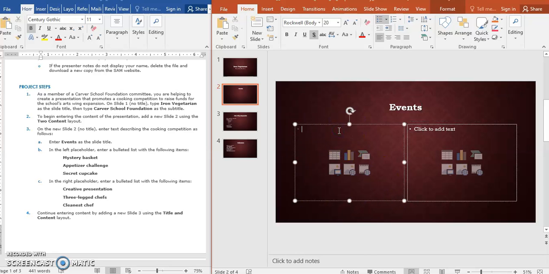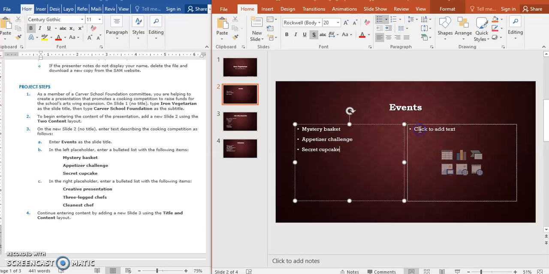So I click next to that and it tells me that I'm supposed to type Mystery Basket, press enter. Then it says with a capital A, Appetizer Challenge. Then it says Secret Cupcake, and there again I gotta make sure that I type everything in correctly in order to get all my points.